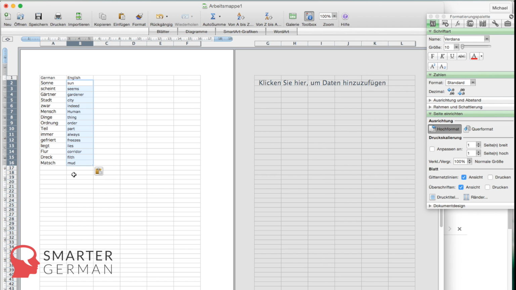Now there's one last thing with German words. Some of these are written with capital, like Gärtner here, Stadt, Mensch, Dinge, Ordnung. Some might be fake, as we have seen with zwar, or I have told you. So these words that are with a capital are called nouns, or Nomen in German, and they have a gender. You might have heard of the German articles. Everyone is afraid of these, it seems, but they are actually pretty simple to manage. But you need to know a word's gender, a noun's gender.